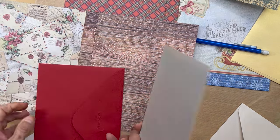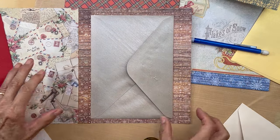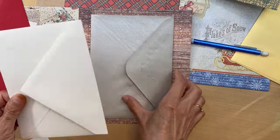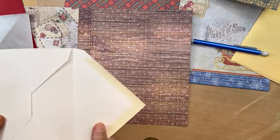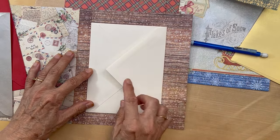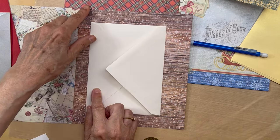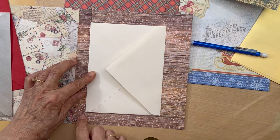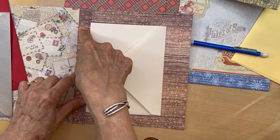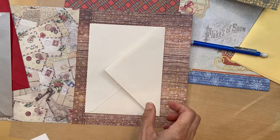Here's another one, not quite as thick as papyrus, and it's silver. And I thought that is real pretty too. Here's another envelope from another card company. It's thick. And that's actually pretty too. But when you're picking a card, remember, we're going to be sewing these papers together. And this one, because usually I put a hole in the middle and then 3/4 of an inch to an inch down. And you don't want this to get lost.